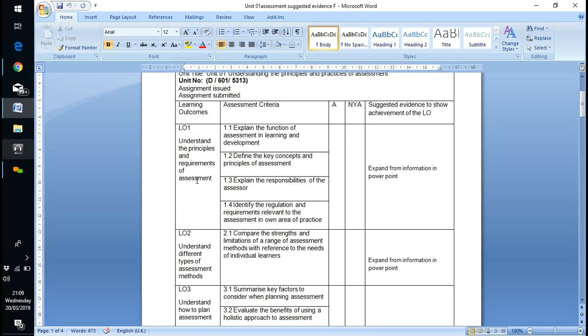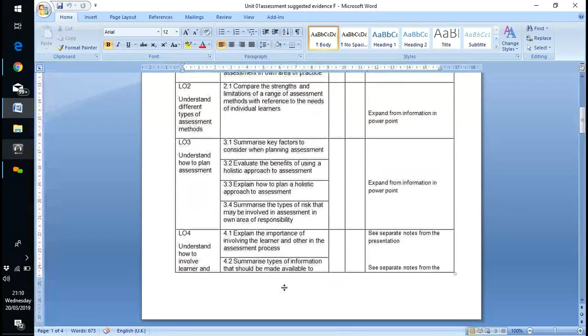So that has got the learning objectives all down the side, and it's got the individual assessment criteria here. As I said, the workbooks will follow, it will meet all these criteria once they're completed, and then we'll identify them at the end.